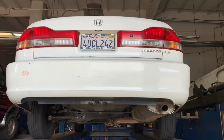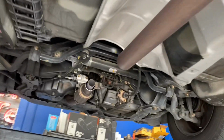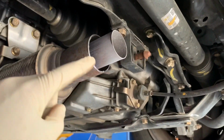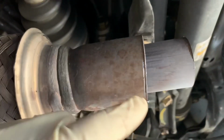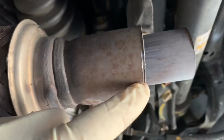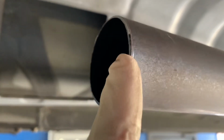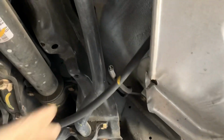So here's an Accord that we just got in, and I'll show you here, similar to the other cars, how they're doing it. But like I've shown you on some of our Prius videos in the past, you can tell they're using a pipe cutter here. If you look closely at the edge right there, that's from the blade of the pipe cutter. And then we come back here, and the same deal. You can see how that edge is nice and clean, pipe cutter, but same deal too, similar to the Priuses.